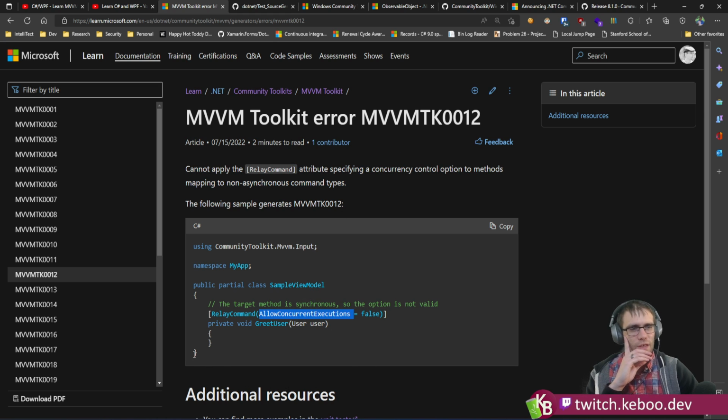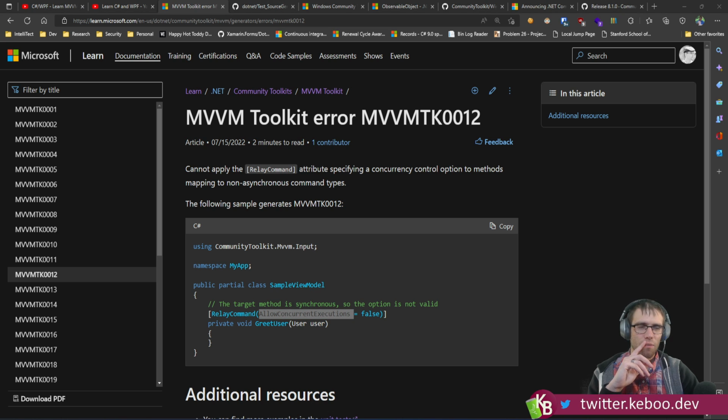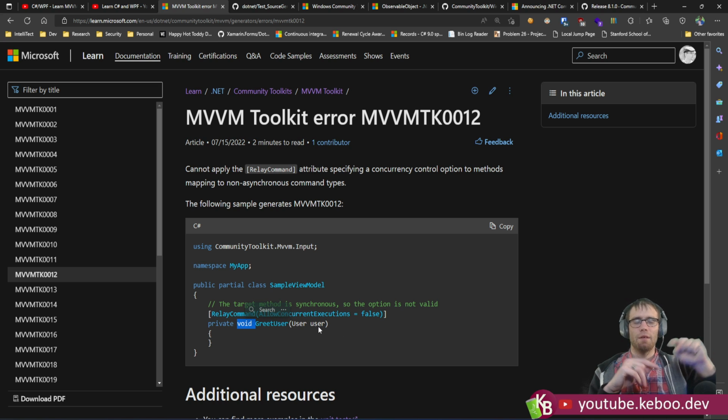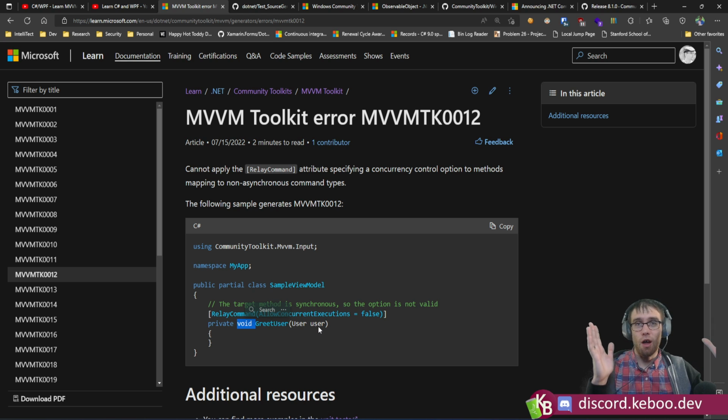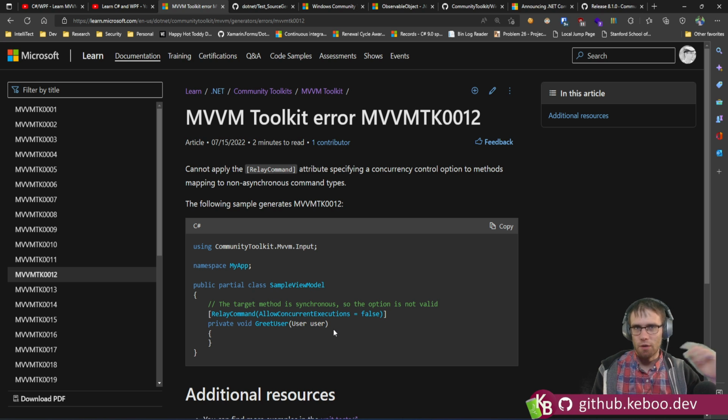Got it. So the concurrency stuff is all around if you have asynchronous methods that you're going to wire up with your relay commands. Because when you do async and await, the source generator can handle things like, let's imagine I click a button and I go and do some asynchronous operation. What should happen if I click the button a second time? Should that cancel the prior operation? Should the button be disabled while the current one's going? Depending on your context, all of those could be the right answer. I've got apps where either one of those could be correct depending on which button exactly we're talking about.